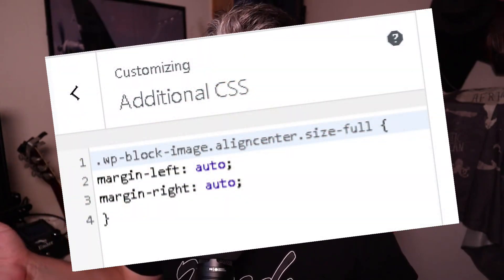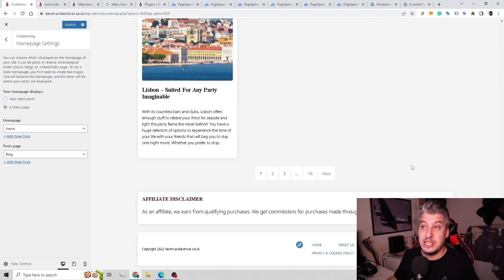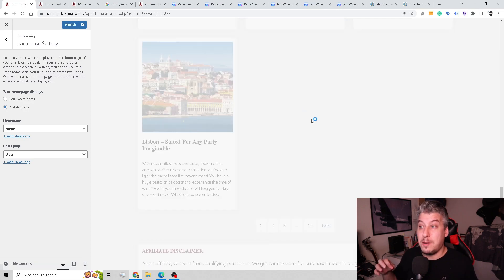All in all, Popcorn is a pretty simple theme — it does what it's meant to do and it's pretty easy to install and customize. The two problems I had initially were: one, with images on another site where centered images were showing to the left, which I fixed by putting a little bit of CSS code into the additional CSS section — I got that from Josh from White Hat Blogging in the private Popcorn-themed Facebook group. The other issue was the blog section showing exactly the same articles on the second page as the first, but that was fixed by updating the theme.